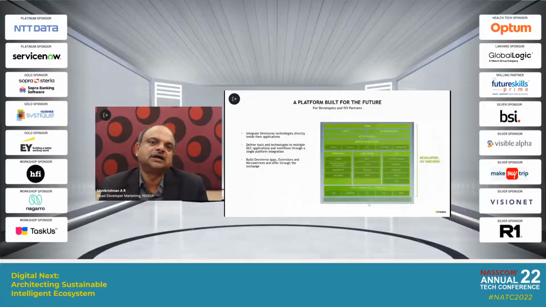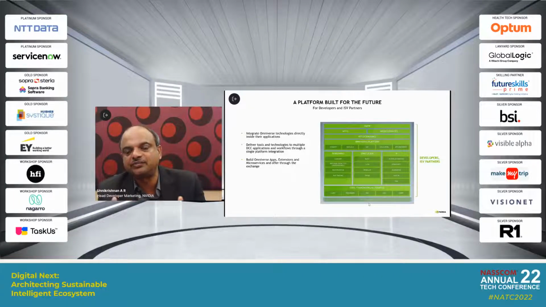We built a platform for it, which is available for you, and I'll quickly share the exact links for this later. An open, extensible platform built from the ground up with USD, which will enable all these technologies and support you to build a virtual world, interact and collaborate with it.